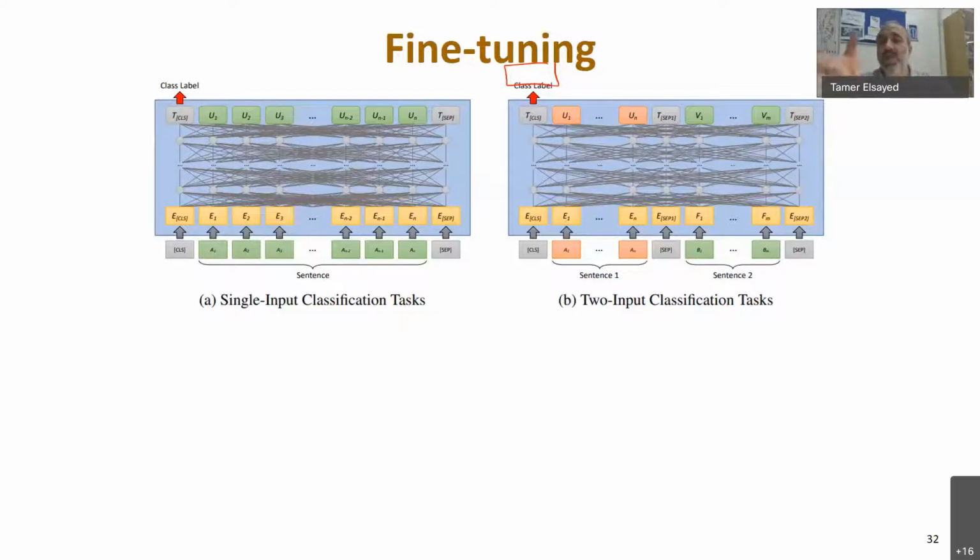Remember, why do we need fewer examples here? Why do we need fewer than usual? Can anyone answer me? Because usually in machine learning, we talk about many labeled examples. We need really large training data to learn a good classifier. But why for BERT can we use much fewer than that? Why is that? Maybe because we're using the pre-trained model. Yes, because the pre-trained model already understands the language to some extent.